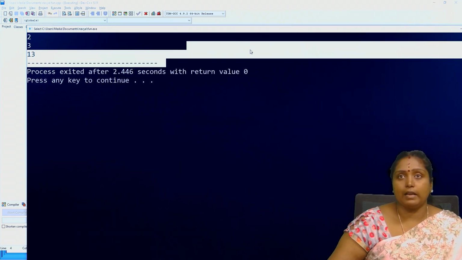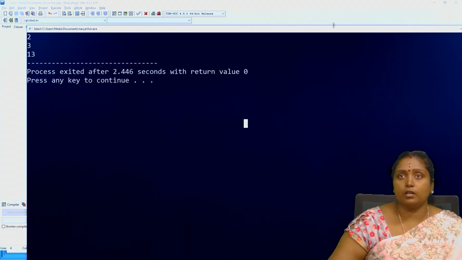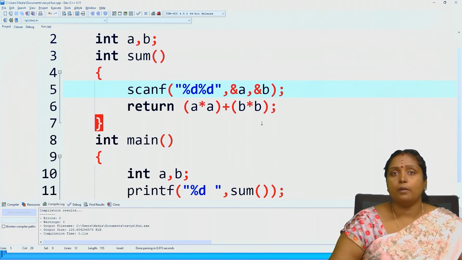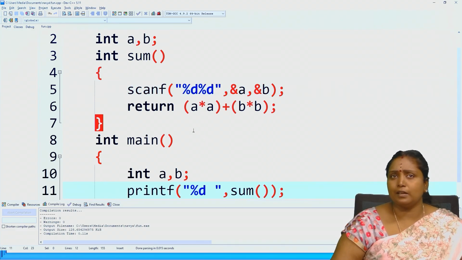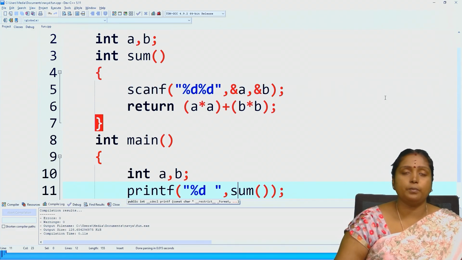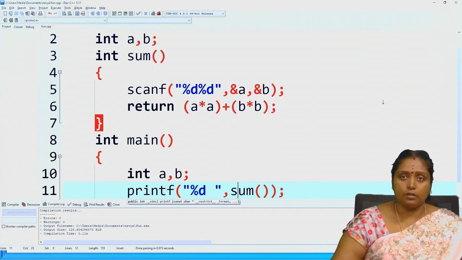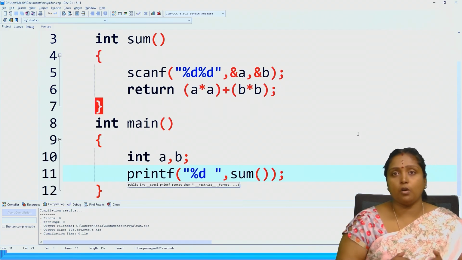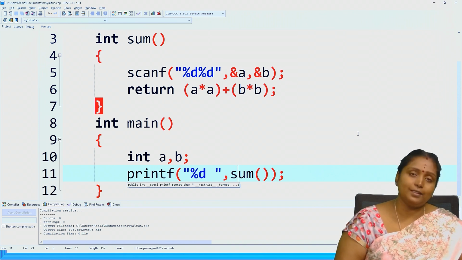I'm not sending any values to the sum function, but sum will return some value here after a certain kind of task. So this is the function without parameters, but returning something.